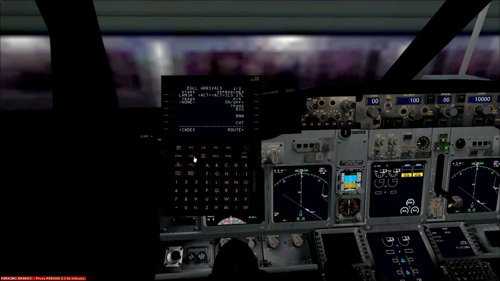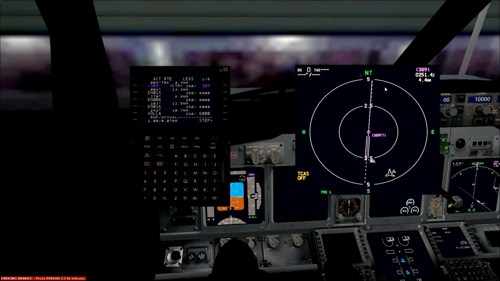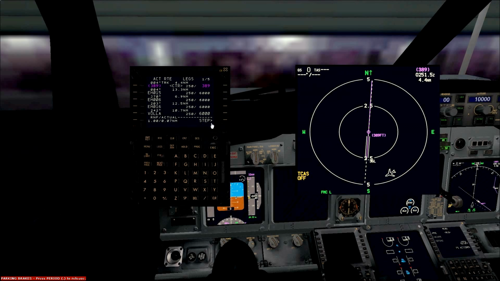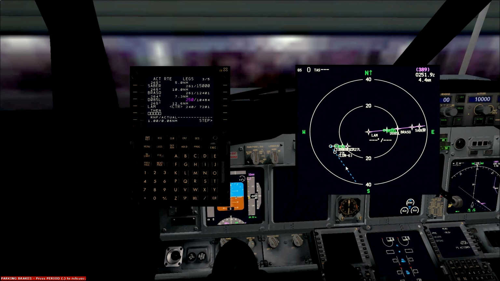Now I got to go to legs. These are all the waypoints we are flying. And if I put this on plan and zoom a little bit in here, I'm not sure if this screen is recorded, but I hope it is. Now it says here step. We're going to check the route for discontinuities. So step is our first waypoint. Step, step, step, step, step, step, step, step, step. I can see a discontinuity right here at LAM. Let's zoom out, because this is our approach.